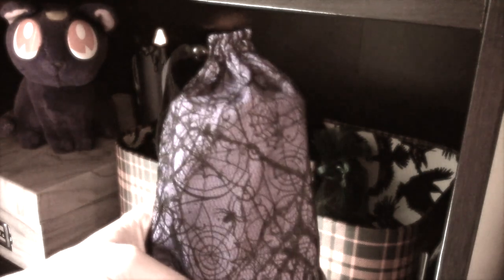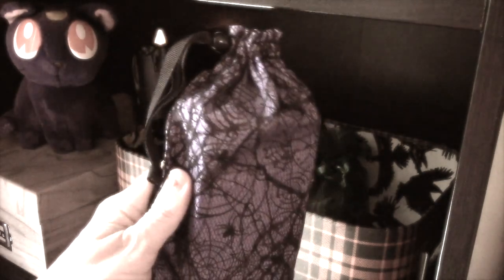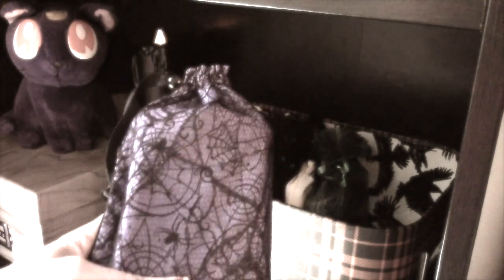The last of my Wendy bags. This is Nightmare Before Christmas. How perfect is this bag for Nightmare Before Christmas tarot? I seriously, and I say it every year, use it like twice a year, and I'm okay with that. I got rid of the box and the guidebook years ago. It's not taking up any space in my life, really. So the times that I use it, I'm super delighted by it, but I use it like twice a year.